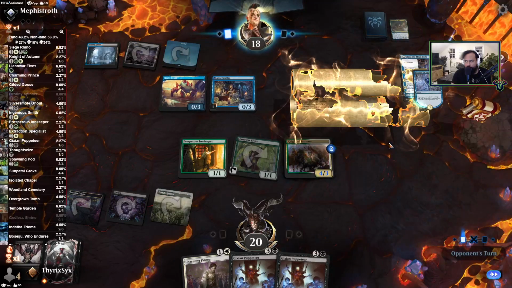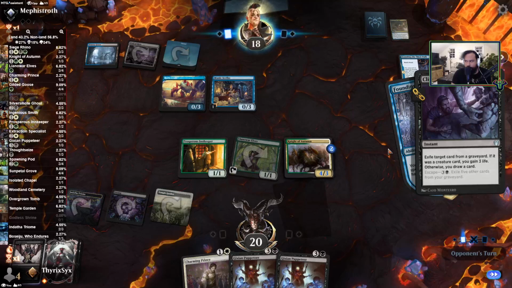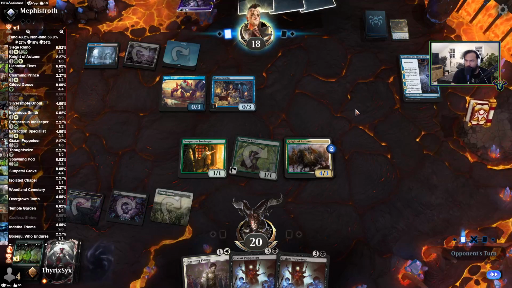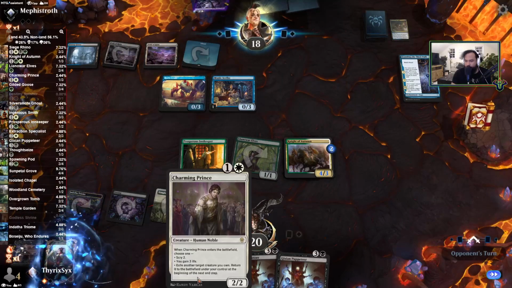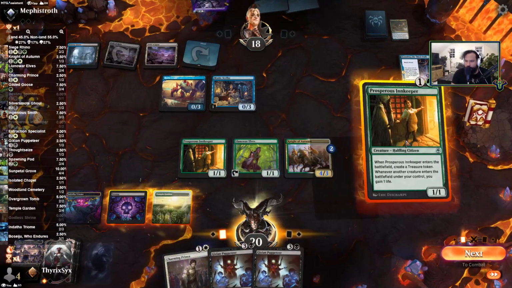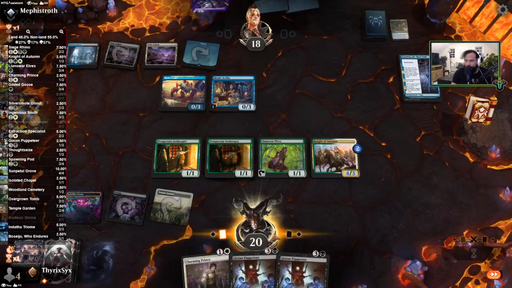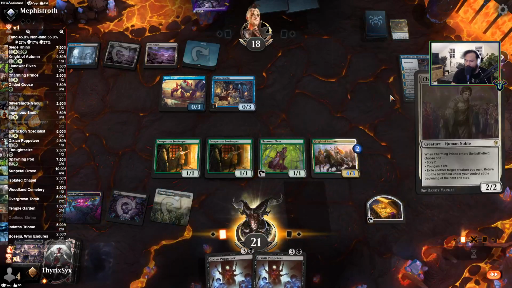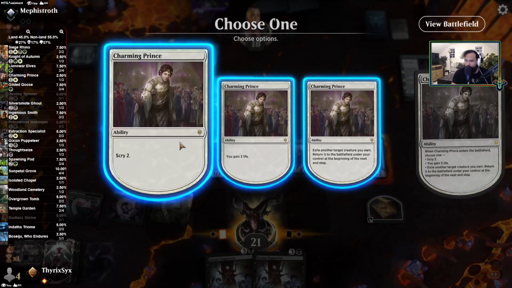That's annoying. Instead of my ghoul, what crack are you smoking? Okay, I have another ghoul. This Charming Prince is about to gain me 3 life. Oh, JK, it doesn't even have to, because this will gain me 1. Then my Charming Prince will gain me 2. And I can scry, baby.